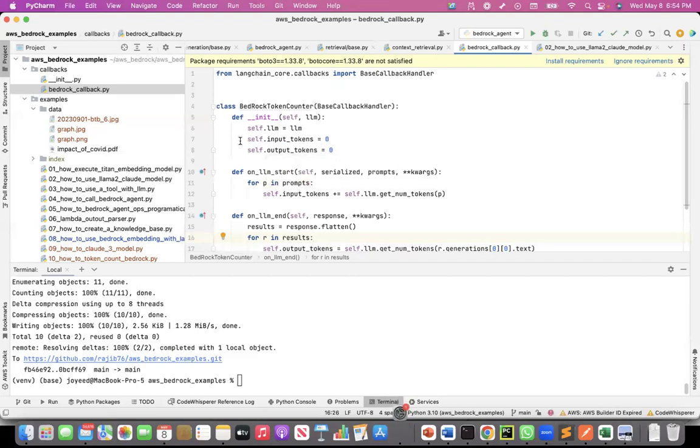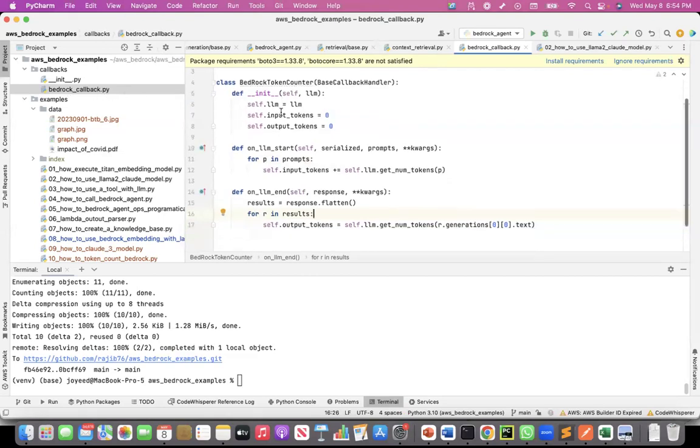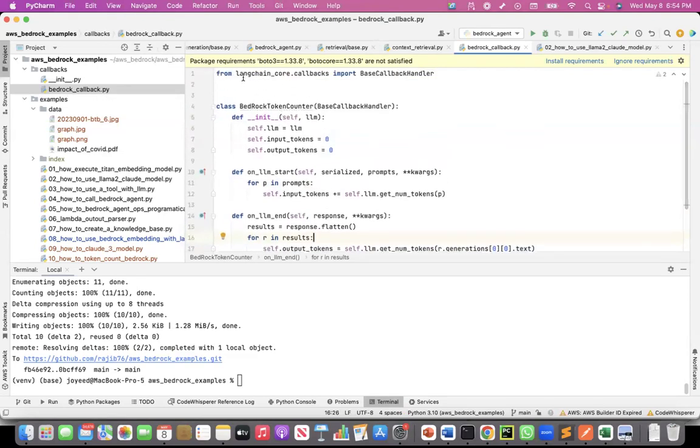First of all, I created this Bedrock callback.py, where I imported the BaseCallbackHandler from LangChain core callbacks, which I inherited here.